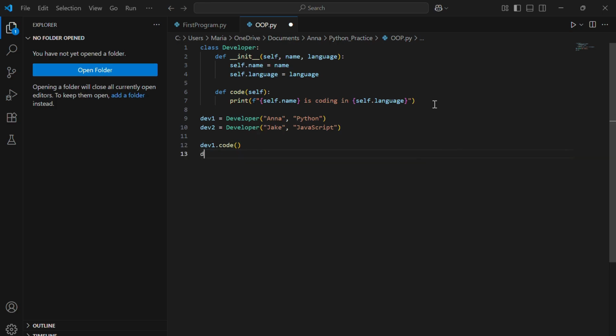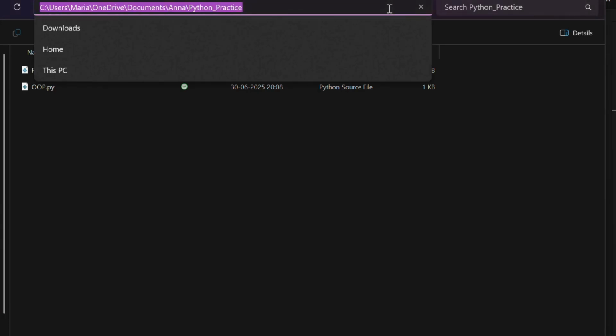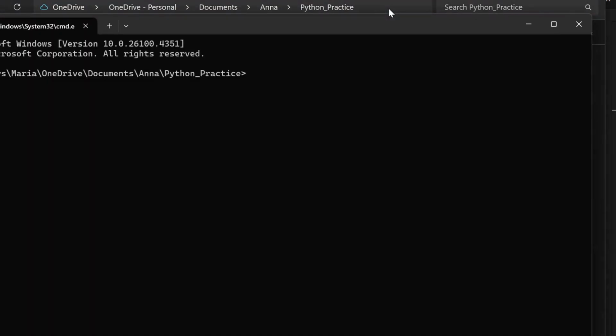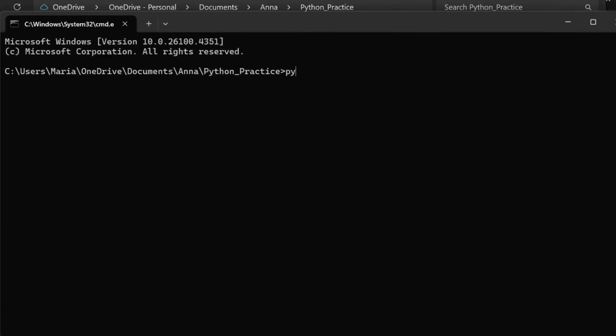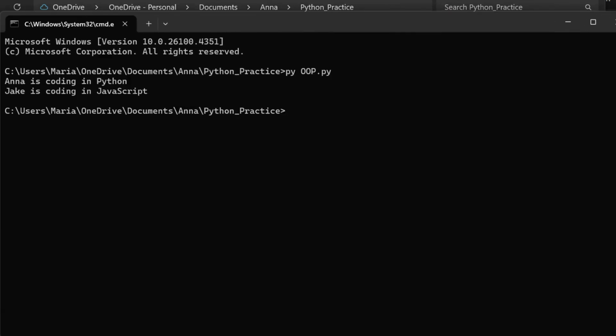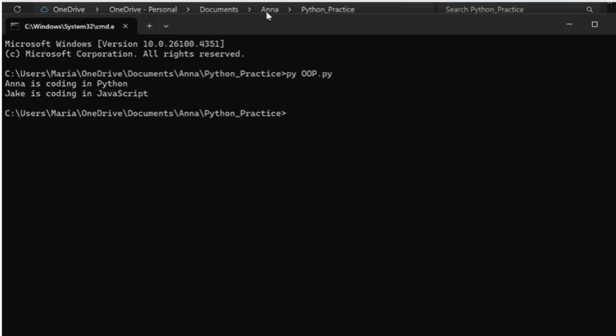And when I call dev2.code, it should print Jake is coding in JavaScript. Let's try it out and see if it gives the exact expected result. Just like that, we created two separate developers, same class, different objects, each with their own memory.